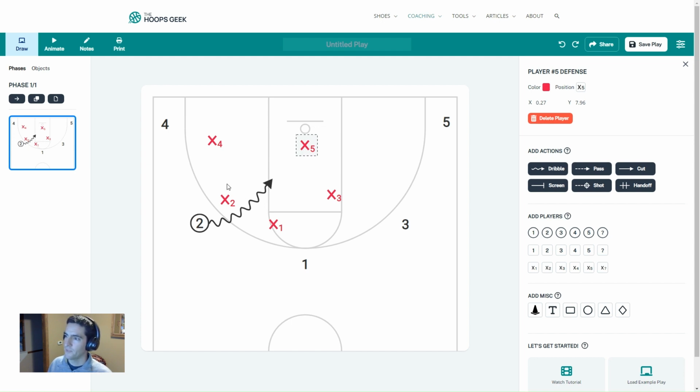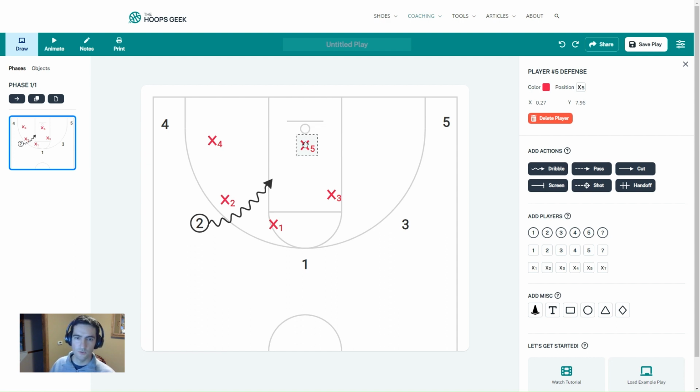So in this scenario, what we've got shown on the screen here is a number of defenders that are in help positions. The ones with X's are the defense. The guys in black here are on offense. In this particular scenario, what I'm showing here is number 2 with the ball. He's got the circle around him, is making a drive. That's what that squiggly is, beating his man and making a drive towards the basket.